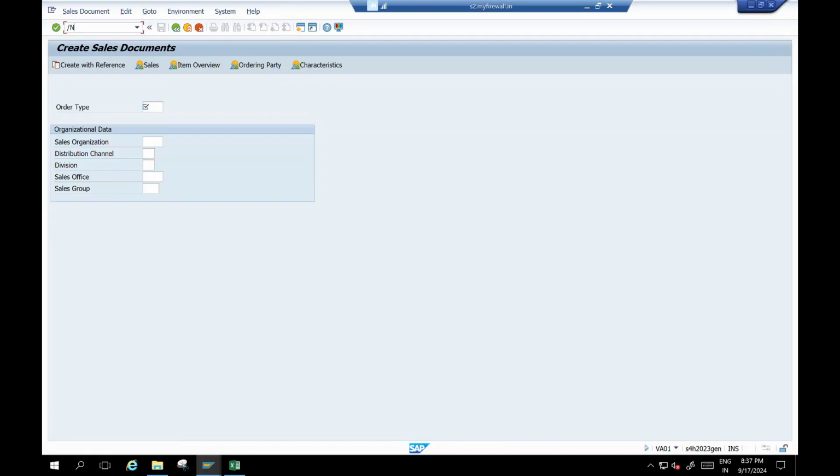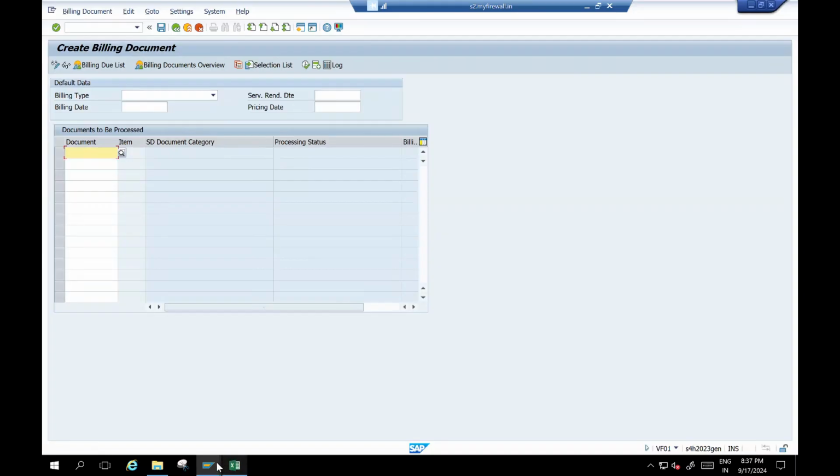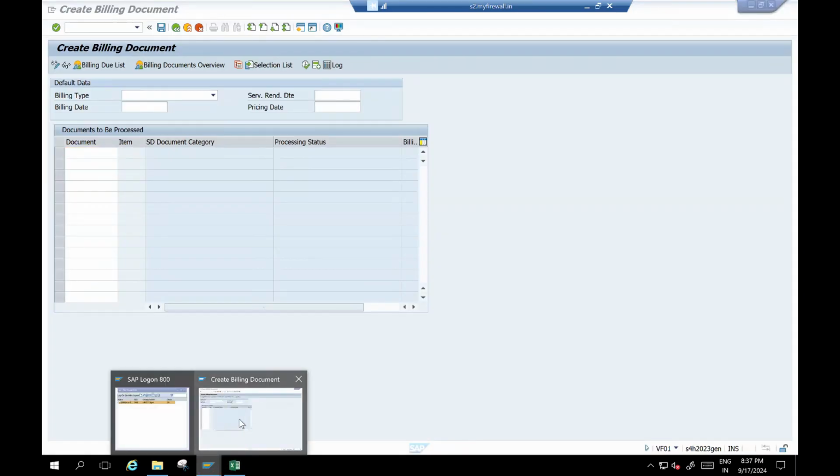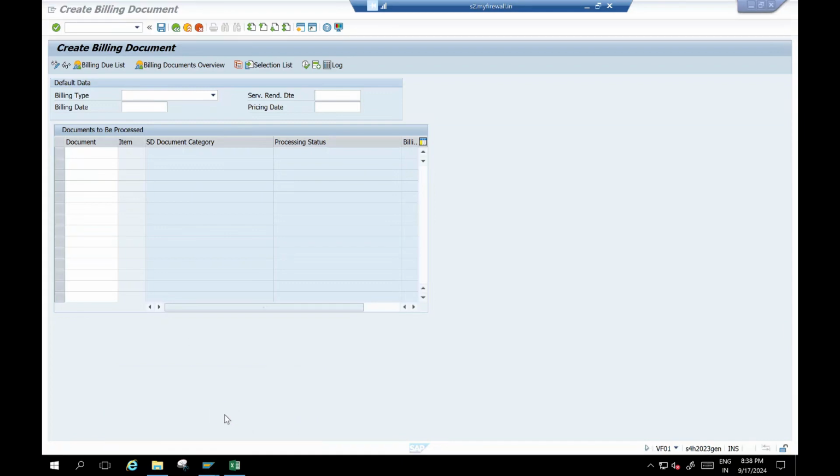With this I will enter VF01. See here, the sales order page has been closed and the billing transaction has opened. Now you are in the VF01 T code. The existing screen closes and the new screen opens.